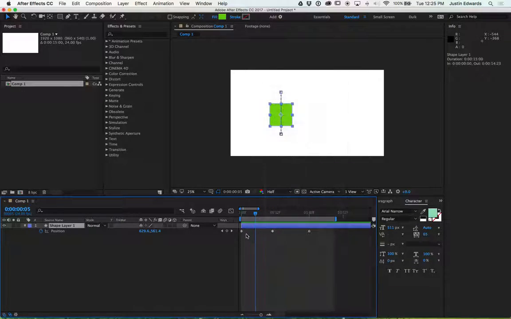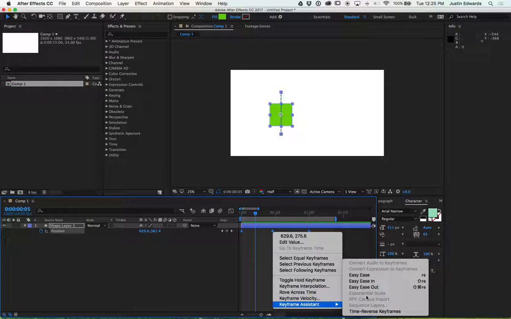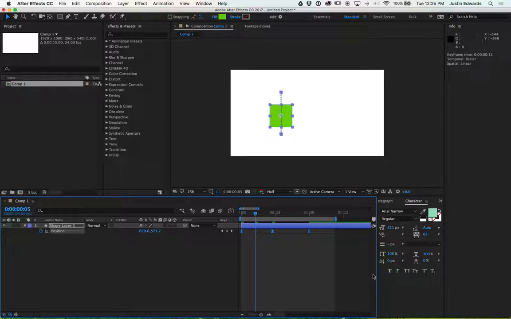Yep. So if I take these keyframes, again, just start to get used to right-clicking everything, right-click all the things, because that gives you that menu that lets you say, hey, I want to Easy Ease all of these, and not in and out. I just want Easy Ease, and that's going to do both in and out. And now my block's going to bounce a little more stylized. That's great. We have a bouncing block.